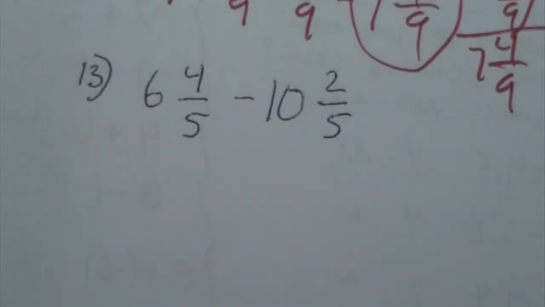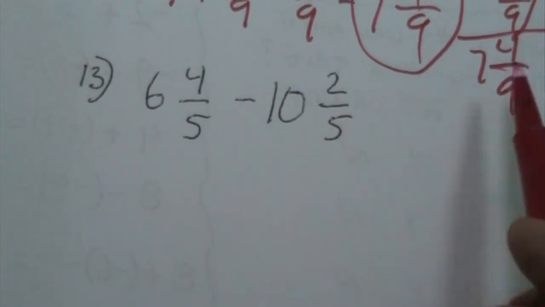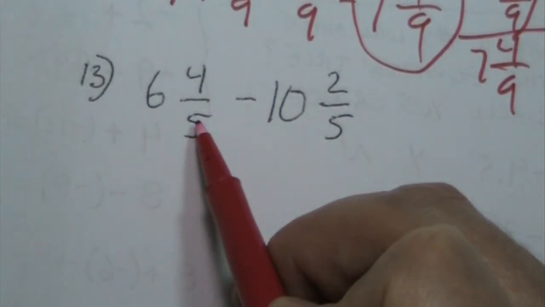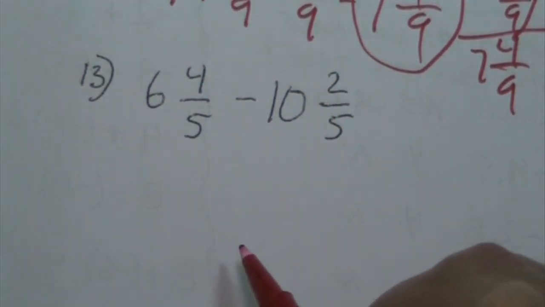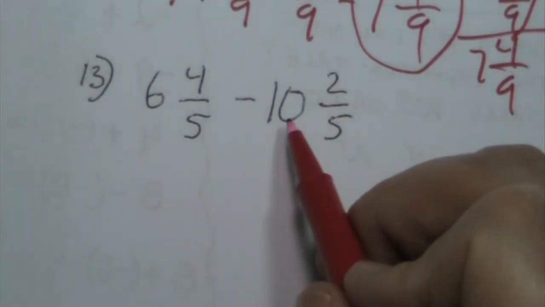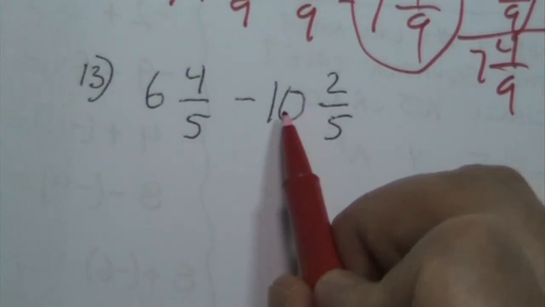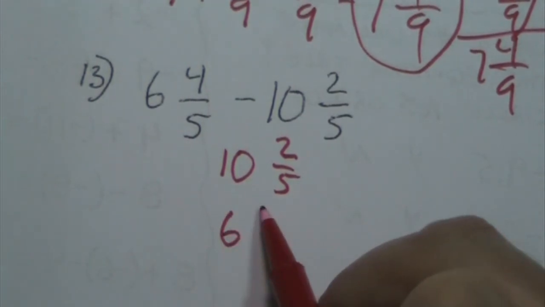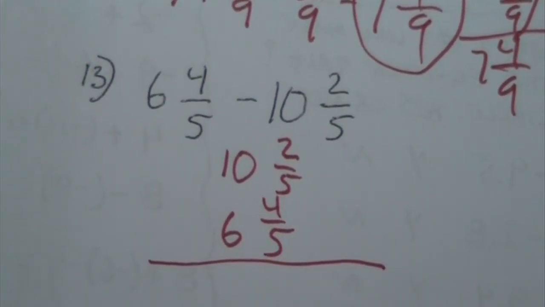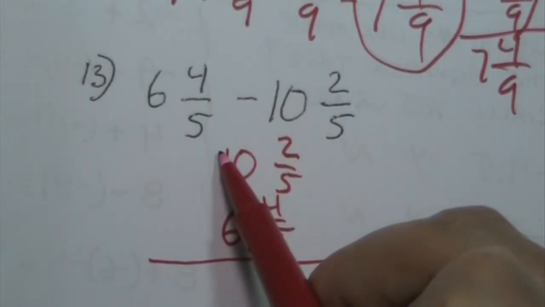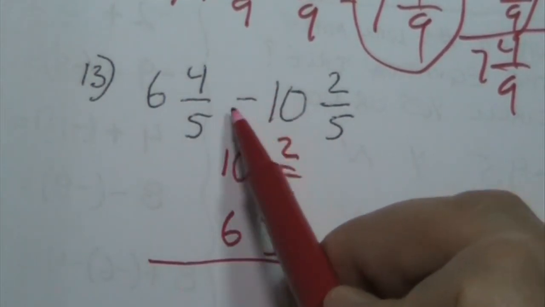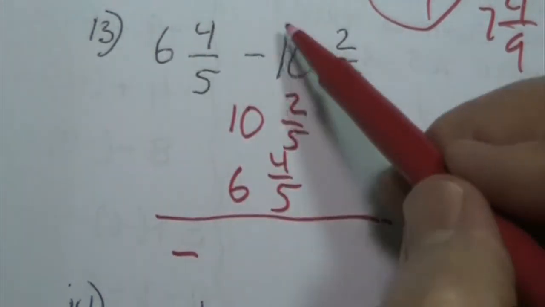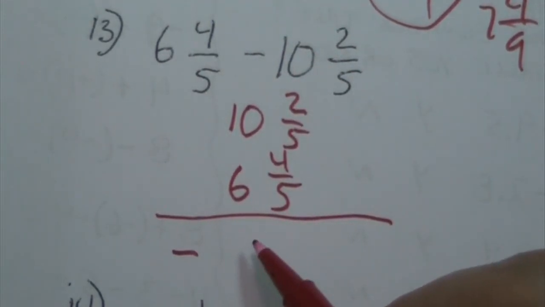All right, next one. Again, we're back to the same situation. Oh, maybe a little different this time. I can see that I'm going to have to borrow, because see, you have 2/5 and 4/5. And you've got to go this direction. That's not too good. So let's go ahead and rewrite this. I'm going to write this as 10 and 2/5, 6 and 4/5. And what I'm doing is, there's more negative. My answer is going to be negative. There's more of them, -10, +6. So I'm just going to go ahead and subtract, though. 10 take away 6, I have to subtract that, but my answer is going to be negative. So I need to do that now. I'm going to be subtracting.